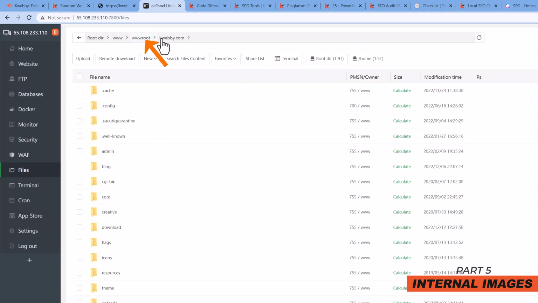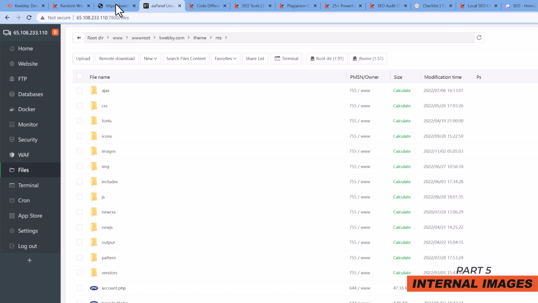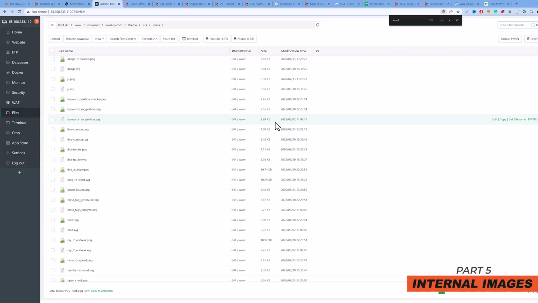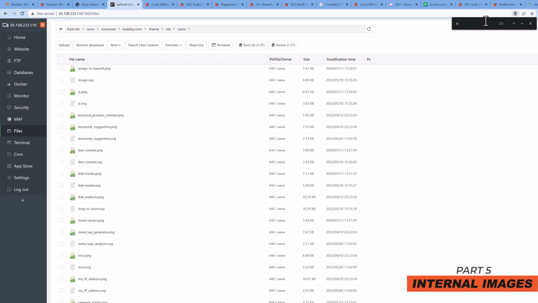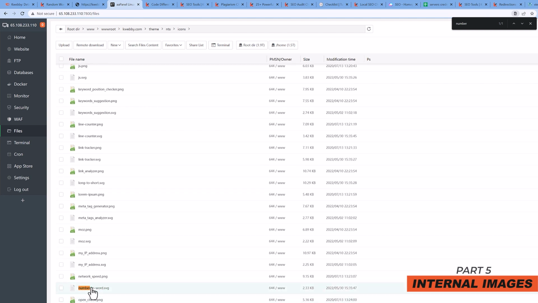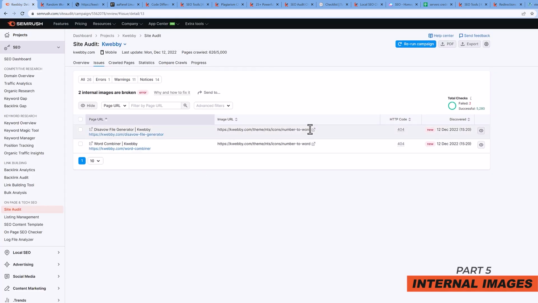So if I go to the root URL, there is a theme, and the next is NTS, go to NTS, and next is icons, go to the icons folder, and the next is number 2 word svg. If I search for the number, okay, so it's number 2 word svg, so it's there. I don't know why it's showing this particular URL. So what I'm going to do is just copy this and put a redirect to it.